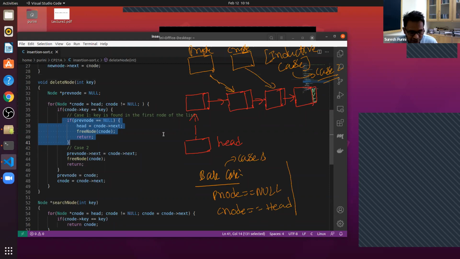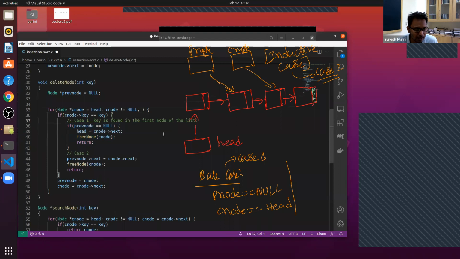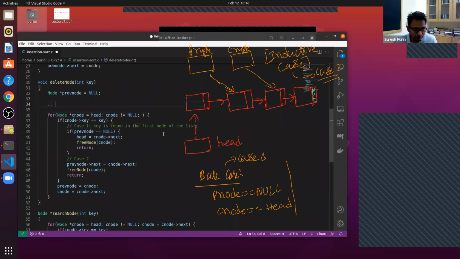So there is an inefficiency, it's not a good idea. It's a performance problem. So what I thought we can do is handle the base case, case one, outside the loop.